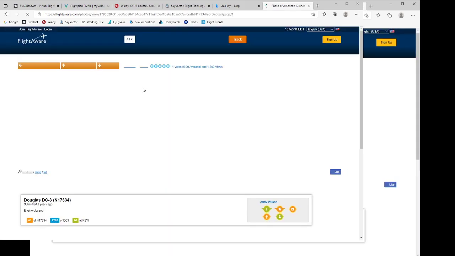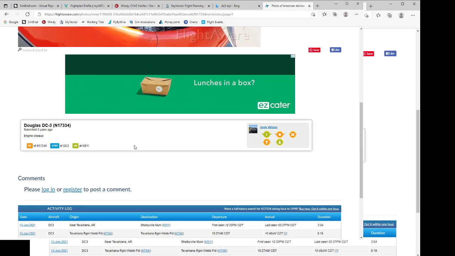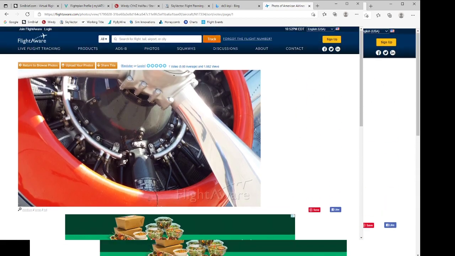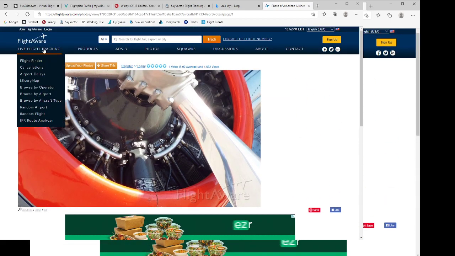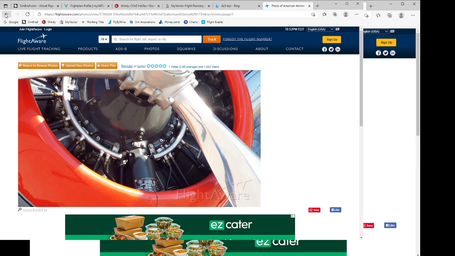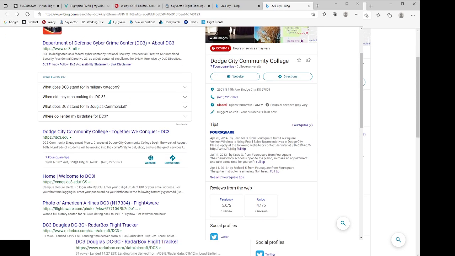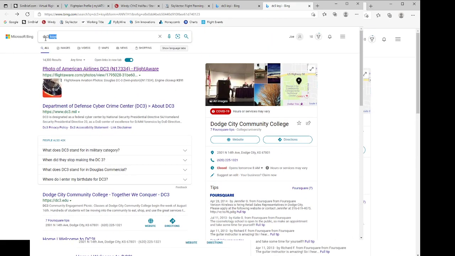DC3. I was trying to remember what it was called. It was called Flagship Detroit.